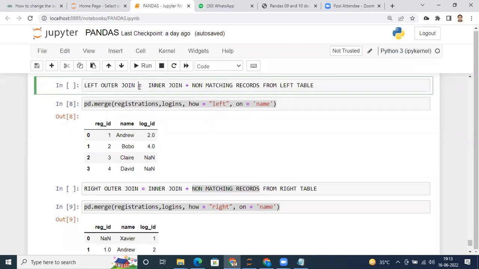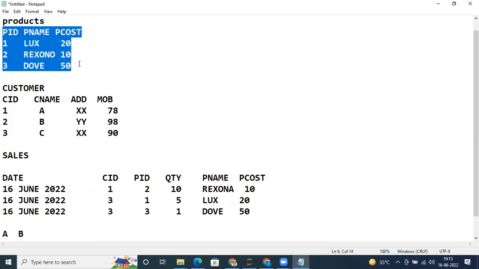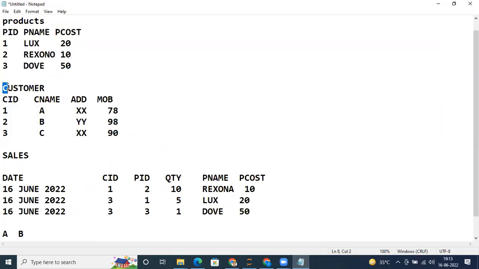And most of the time, the results we have here are because they are not having matching records. The actual scenario will be something like this. When we design our database, at that time we create a relationship with the help of this column and this column, that is known as primary key and foreign key relationship. Okay, primary key and foreign key.